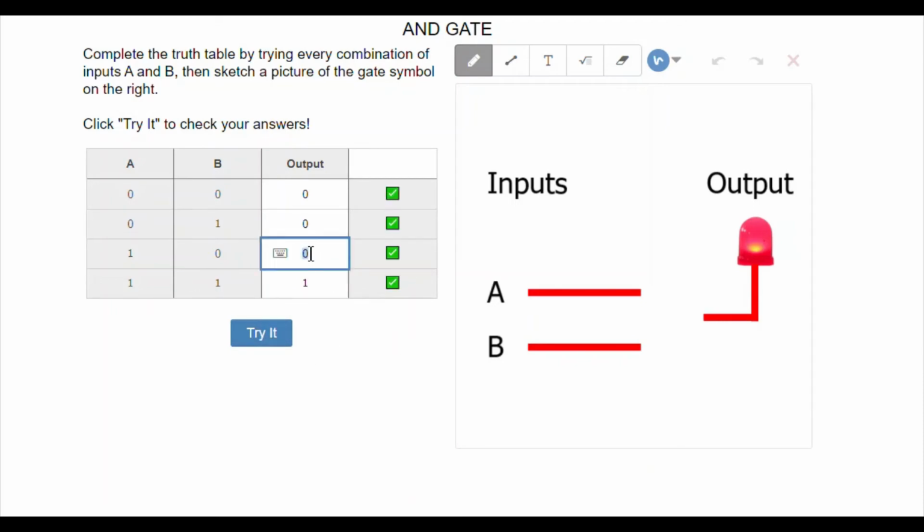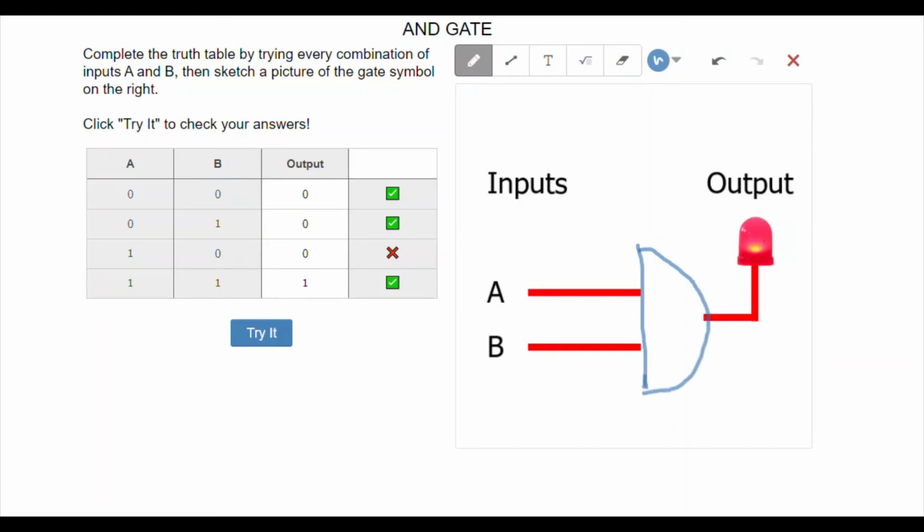Now you notice if you get one wrong, of course, you get that little X there. Isn't that great? All right, so now you're going to go to the next logic gate. Oh, before that, it says fill in the symbol. I'm supposed to write the symbol for an AND gate, and you know what that looks like. It looks kind of like a big D right there. So I'll just, well, all right, it's not super neat, but you get the idea. That's my AND gate symbol.